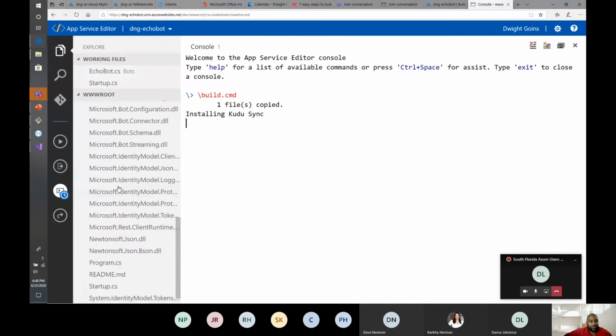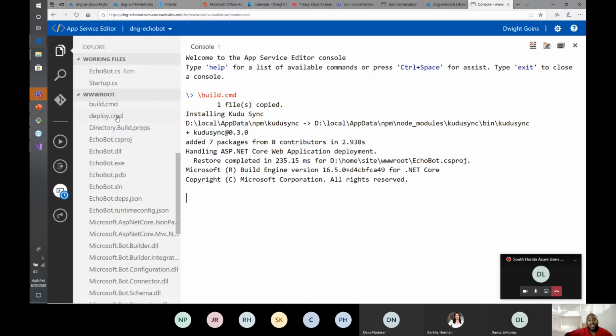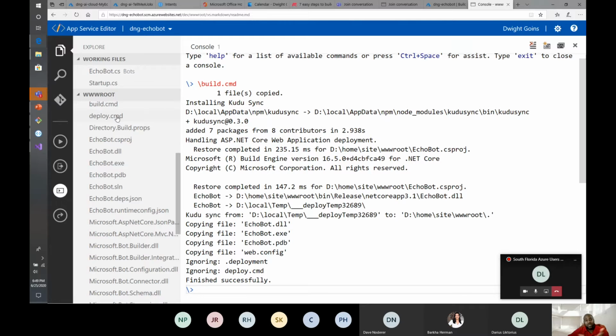Once the build finishes, the next thing you do is go into the deploy CMD and redeploy it in the Azure system. Then you can come back over to your test web client and see whatever changes you made to your code. So again, you don't need Visual Studio. You can do it all right here in the browser, make changes to it and play with it appropriately.